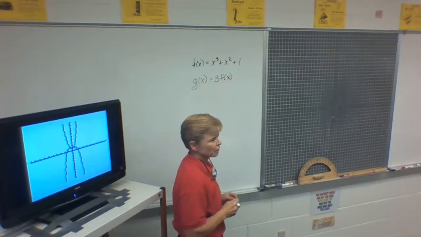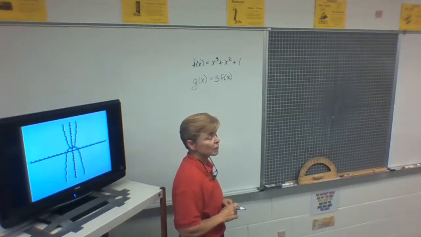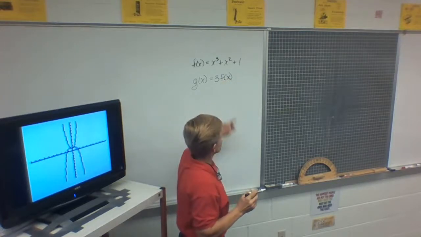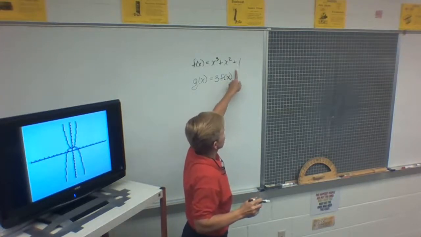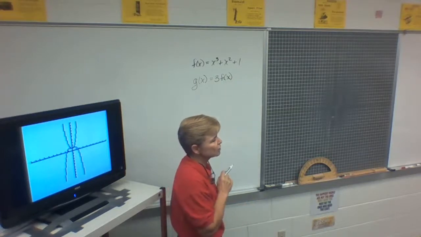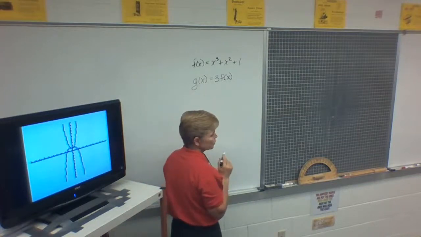What's that going to do to it? Stretch it. It's going to stretch it. Not only is it going to stretch it, it may move it up some too. As it stretches it, as it pulls it up, it's going to move the, because this right here is going to become a 3. So it was up 1 before, it'll be up 3 in the transformation. This transformation isn't nearly as obvious. But to describe the transformation, you would say vertical stretch of 3.